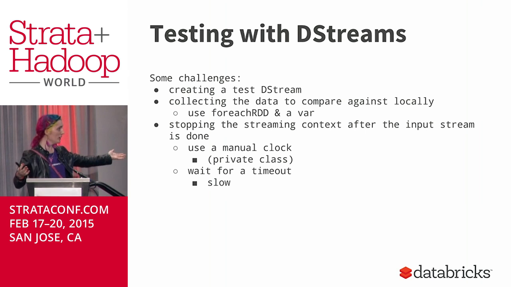So there's two ways to do this, or two that I remember. One of them is we can override the clock that Spark Streaming uses and do a bunch of magic in there, and it's a little ugly, but it works and it's reliable. The other option is this less ugly approach: we can use a timeout. The downside of that is it's a little slow and quite possibly flaky. If your server randomly slows down a bunch, using timeouts is not going to be happy.